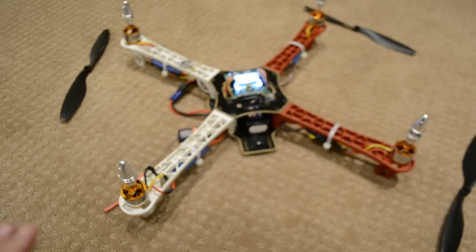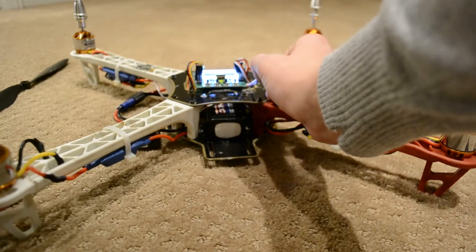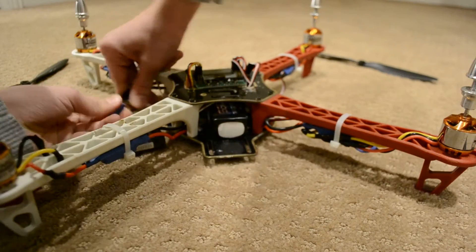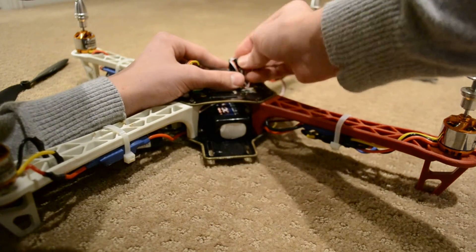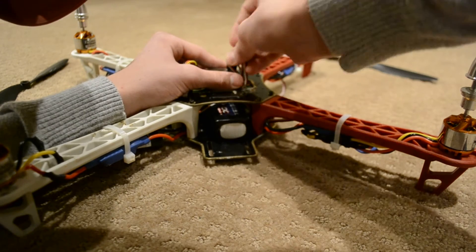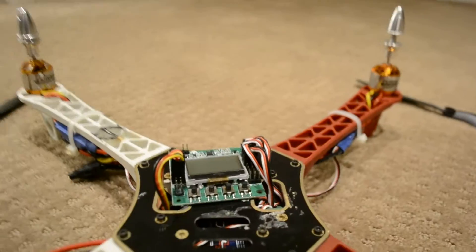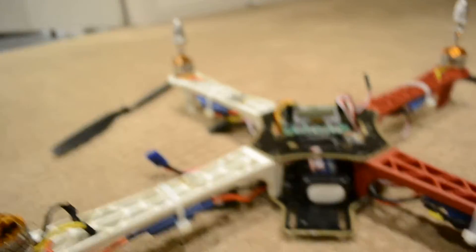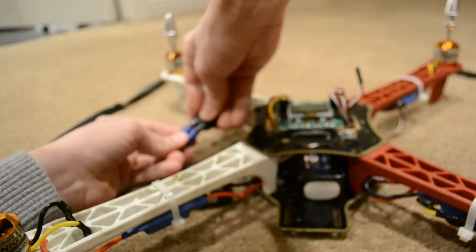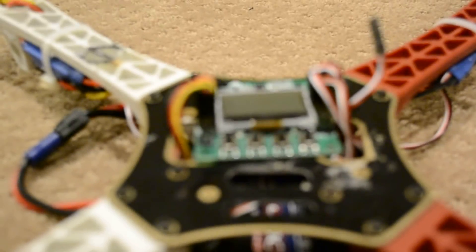I assumed that was an ESC calibration issue, but now if I try calibrating the ESCs, as I saw in several videos online, let me just rearrange the motors back to normal. If I attempt to do an ESC calibration, I will unplug the power pin for the ESCs that's giving power to the board, and then my control is all the way up to full throttle. So I start by plugging in the device and then proceed to start the calibration.